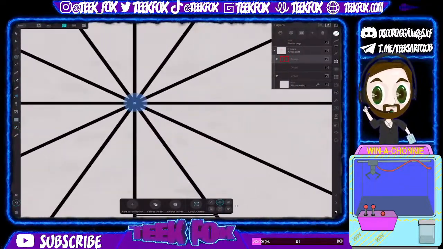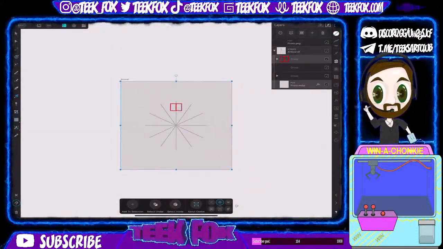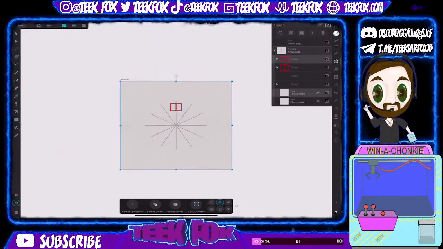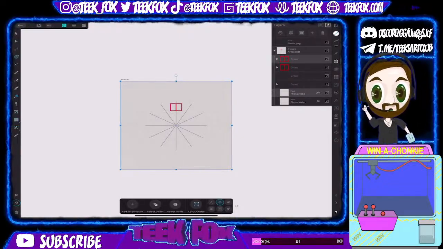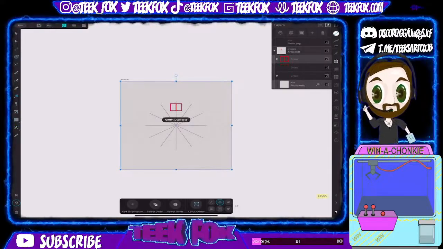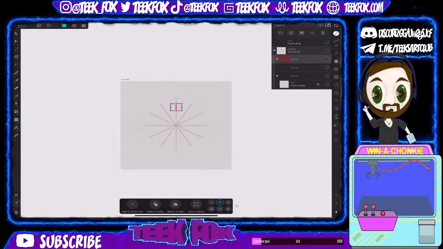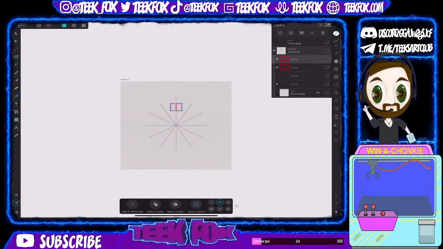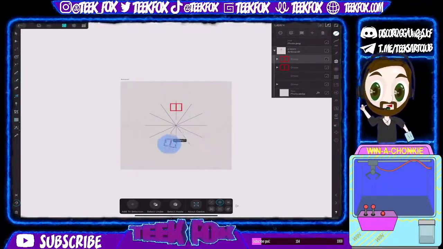Zoom in so we can see. It's got to be right in the middle. And then duplicate it. Oh, no, I duplicated the box thing on two sides. Let me go back. Just duplicate that. There we go. And now when we move it, it'll go round the circle.